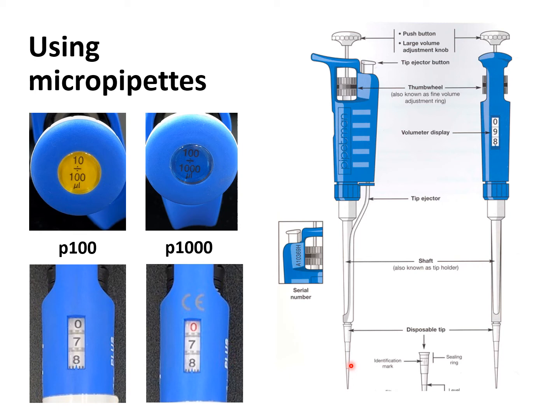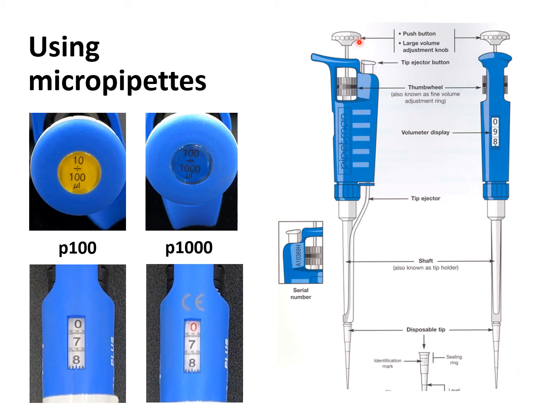Now, so you drew up some fluid. Now you want to eject that fluid out. What you do is you press down that push button all the way to the second stop. When you push it down all the way to the second stop, you eject the liquid that you've just drawn up. There is a virtual lab where you're going to try out using a micropipette, so it will help you get a better idea of how a micropipette is used.